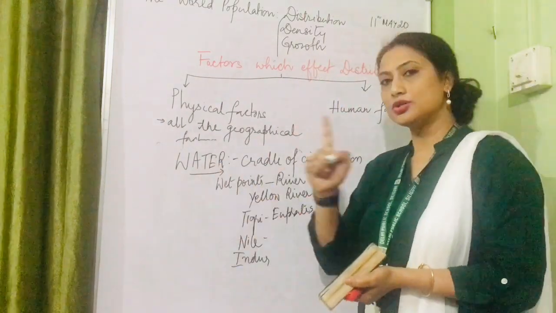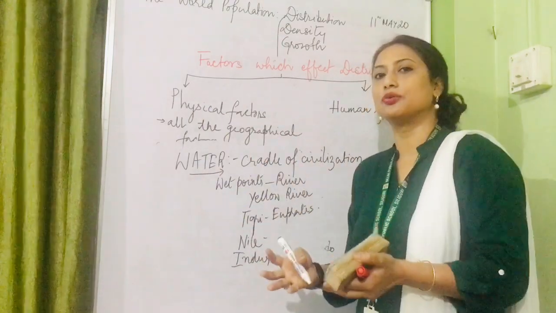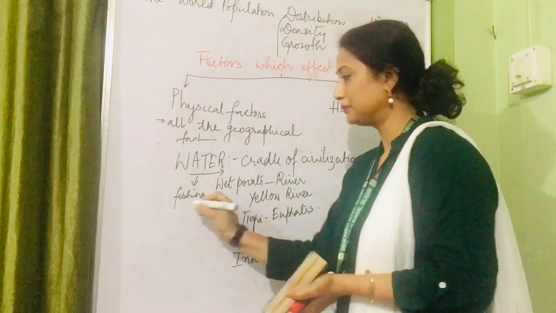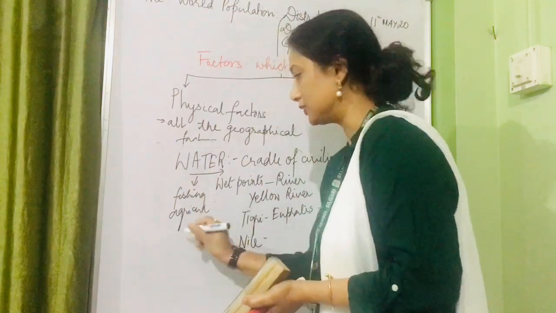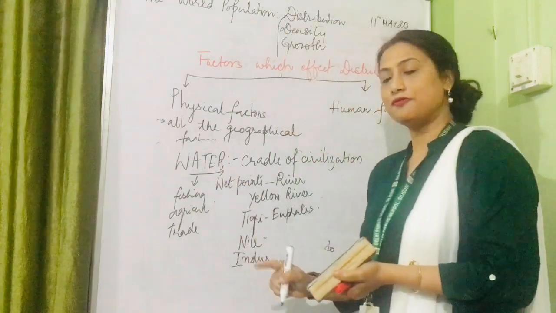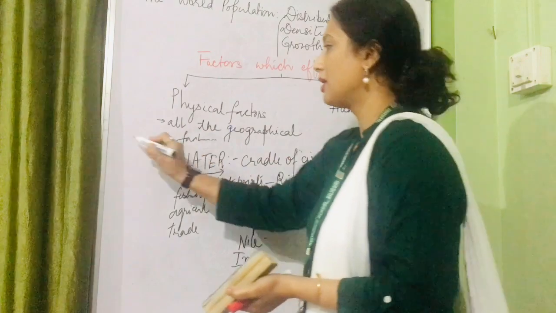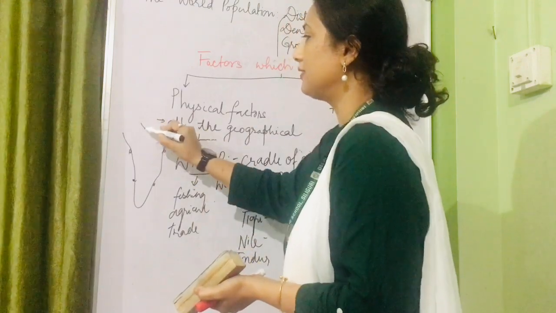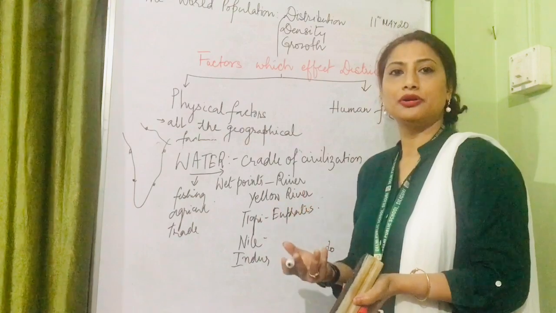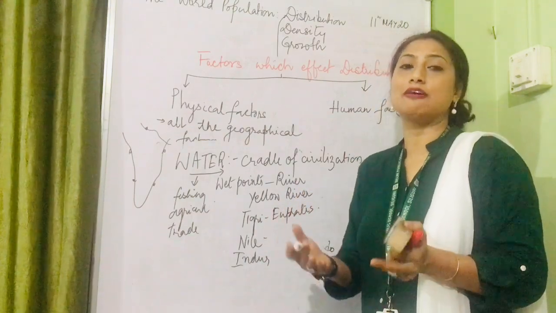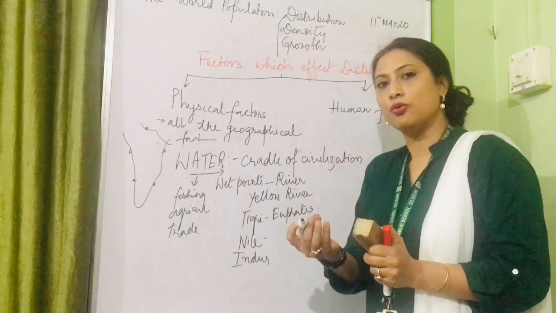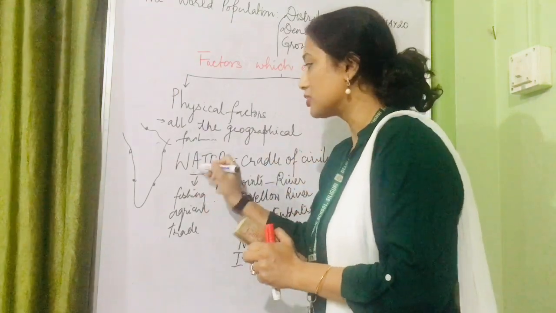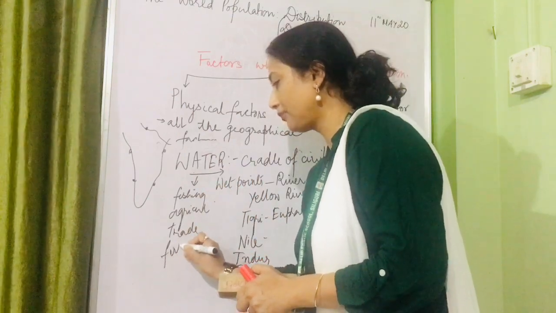So we can make out that water is one such factor which attracts people to settle down there. Why? Fishing. It helps in agriculture. It's helping trade. You will find all the towns have grown either near the coastal areas, or if not near the coastal areas, then near a river. For example, Delhi is near the Yamuna River. Your own Siliguri must have grown because we have the Mahananda River. So you can see how a wet point attracts people to settle down, and slowly and gradually the population in that area starts increasing, because if you have a river valley, it means you will have fertile soil over there.